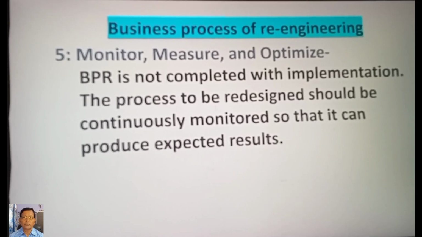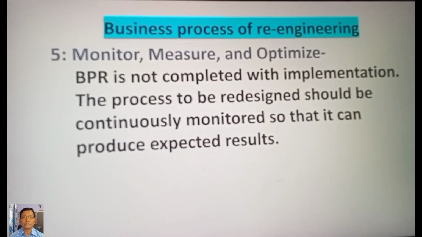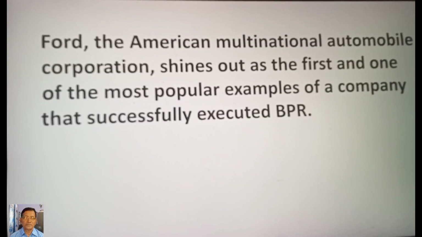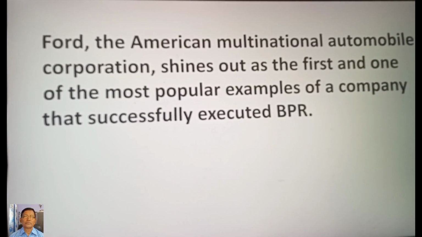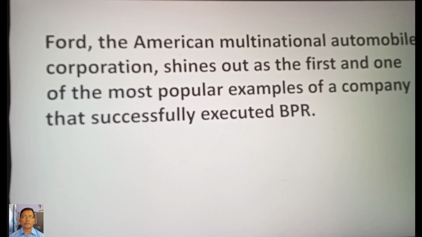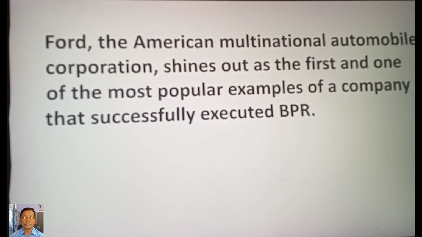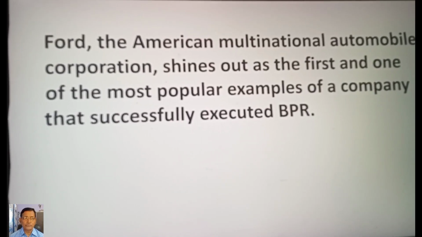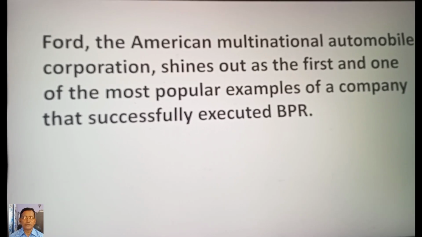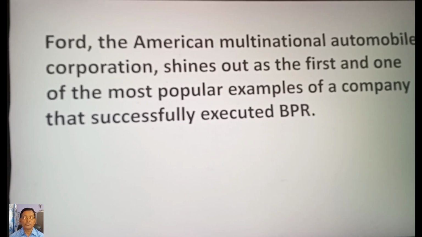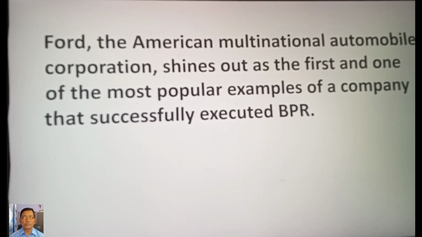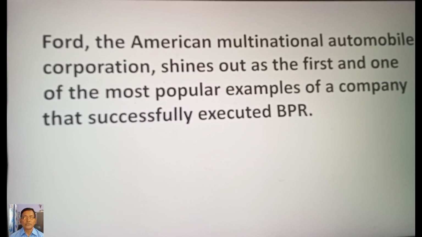Let us see the example of how Ford did BPR. Ford, the American multinational automobile corporation, shines out as the first and one of the most popular examples of a company that successfully executed BPR. In 1995, Ford began an extensive plan called Ford 2000. This basically meant that the company merged its European, North American and other international operations into one single global organization.